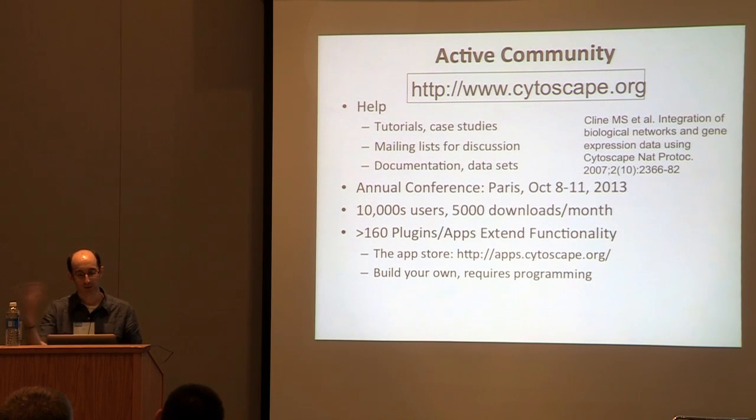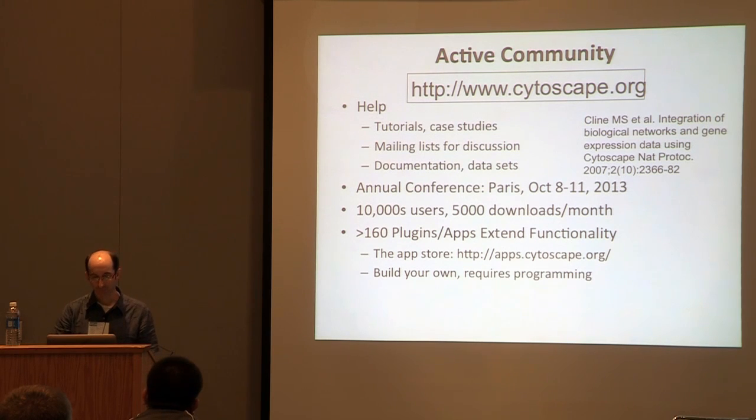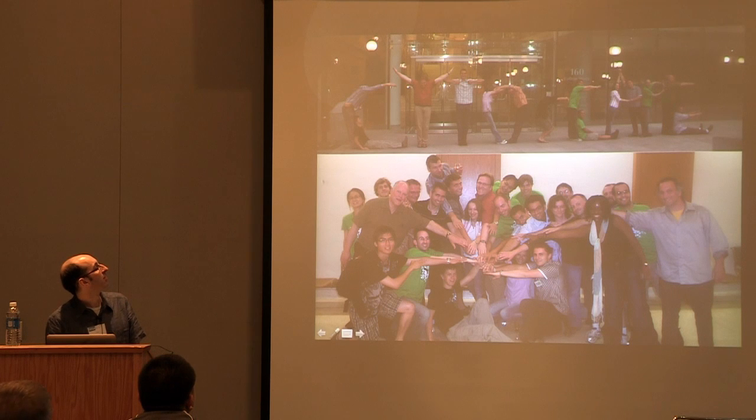You could write a plugin, and then it goes on the App Store, and people can immediately download it whenever they have Cytoscape. In the future, we're working towards developing technology that will help people write extensions in other languages like R and Python. So you won't have to know Java to extend the functionality, but that's a little ways off still. Here's just a fun slide of one of the Cytoscape retreats where people were spelling Cytoscape outside of our building.